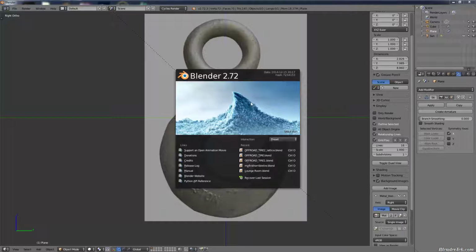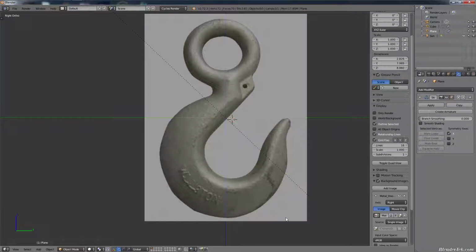But lately I've been making models in fairly high polygon counts so that I can kit bash them later, and just for the simple fact that my opinion is you can always go from high poly to low poly much easier than the reverse. So anyways, I found this great side view of a hook, which is exactly what I want, and then later if we want to add a safety latch, that'd be very easy to model in.